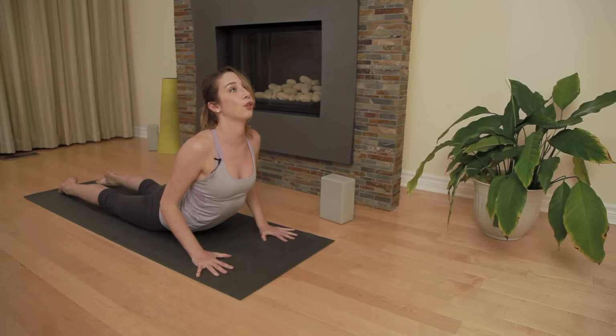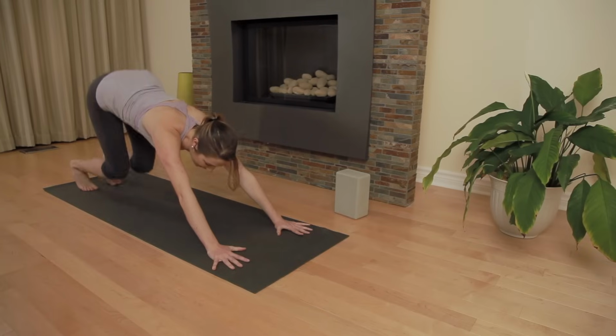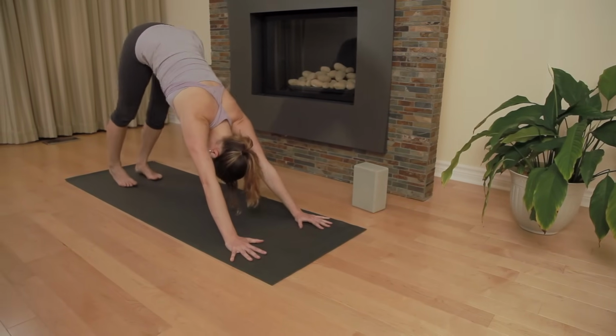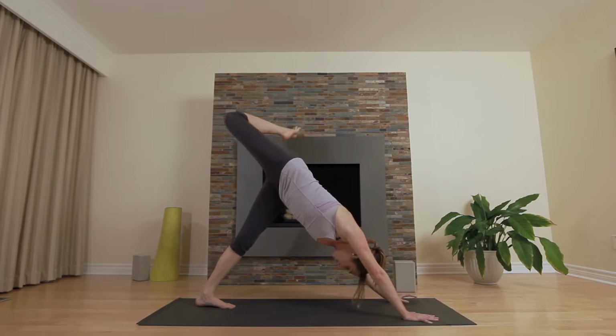Hips stay pressing down to the floor. Release down and make your way into your downward facing dog. Lifting the hips up and back. Right leg will extend up towards the sky. Bend your right knee and open up your hip.